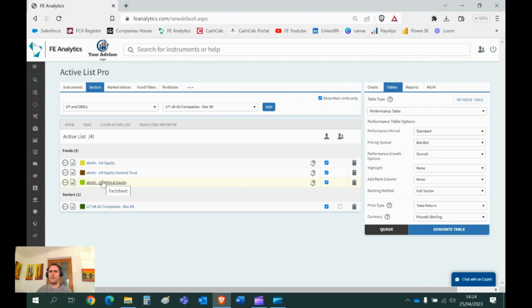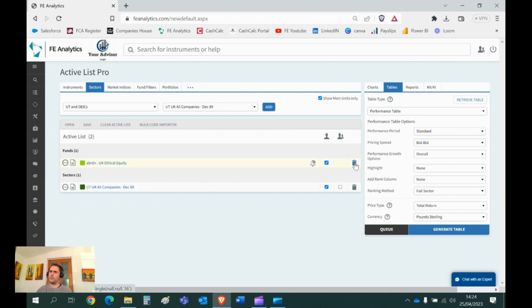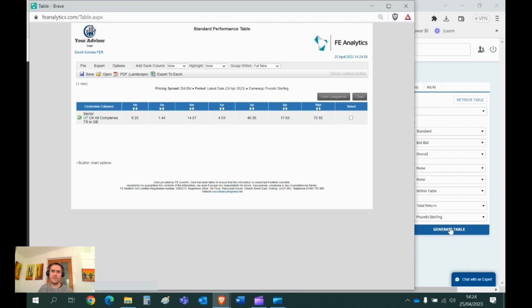But what about if I want to run my own research? Okay, that sector fact sheet's quite good as just a broad overview of the sector. What I want to do is take that sector and throw it into a performance table. Now, I'll just do that again on a within table option. You've got to be careful because analytics is incredibly specific. It creates exactly what you've asked of it. And all I've asked for is sector average in a performance table. So I've got a performance table of the sector average.